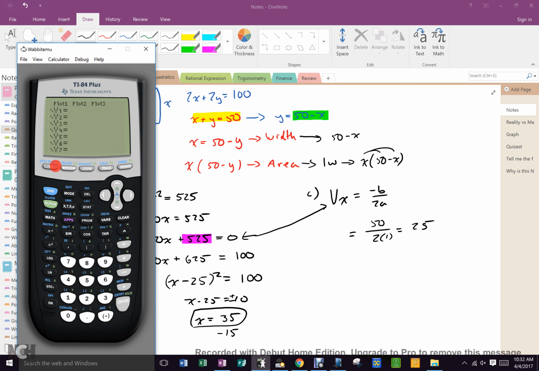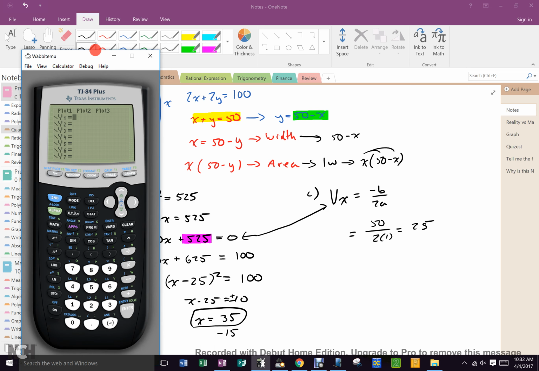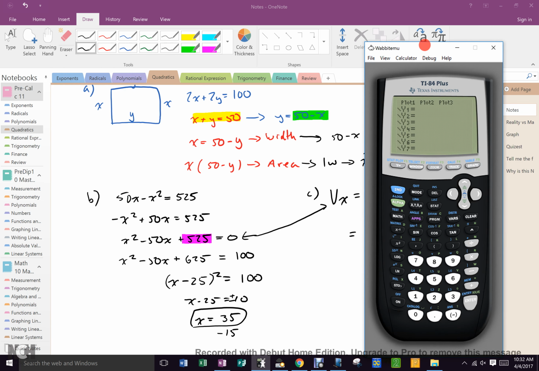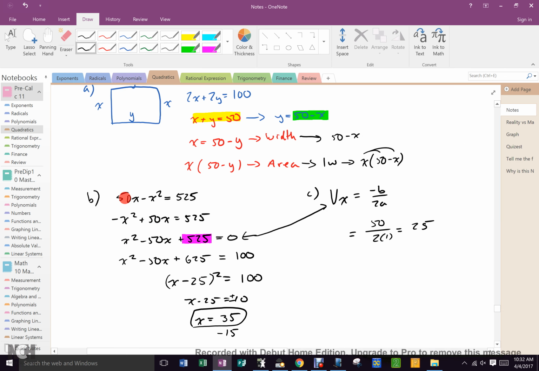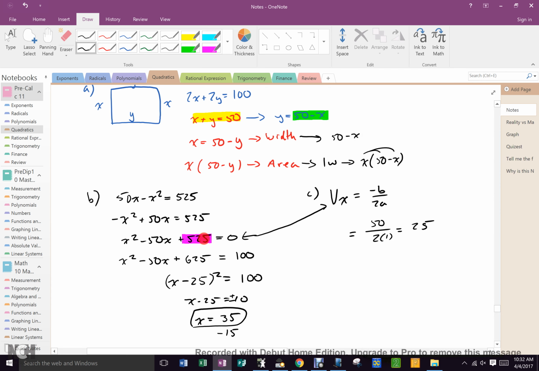What form can I enter there? Standard. Well, can I enter any form? Yes, I can. Can I enter it as this with brackets? Yes. Can I enter it as this? Can I enter it as that? Look closer. I got to move the 525, right? Because when we enter stuff into our calculator, it's always got to equal y. So that's where you got to be careful. Okay? So could I enter this one? That one's cool, right?